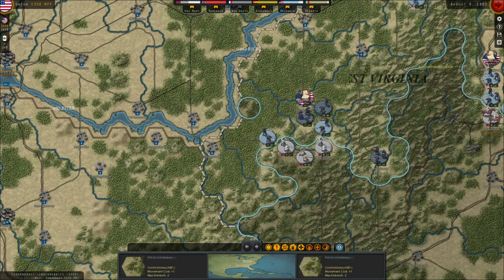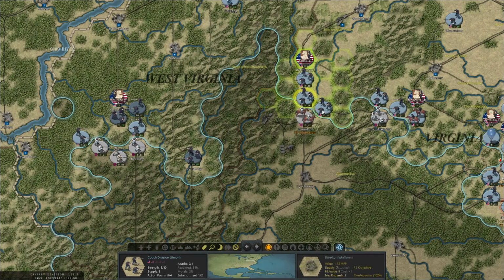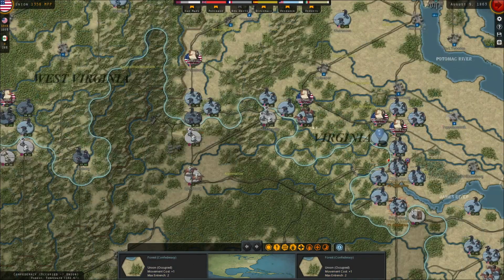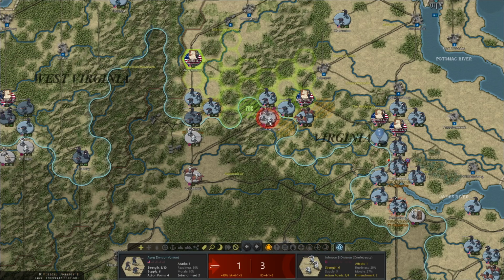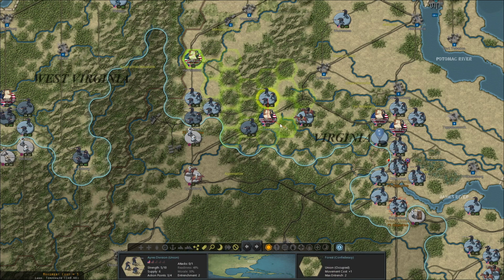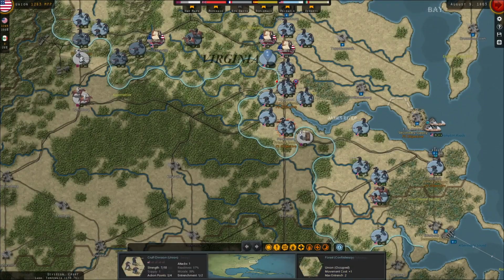Okay. Alright, can we get Staunton this turn? Because it would be really nice. Yes. I wonder if skirmishers prevent the enemy from hitting you too hard if you stumble into them. Got the troops at Charlottesville as well. Okay, so we took Staunton, which is another national morale objective.